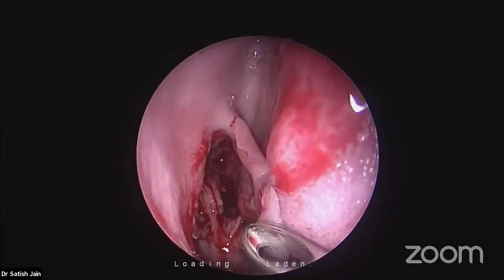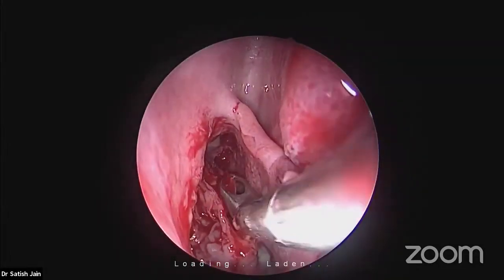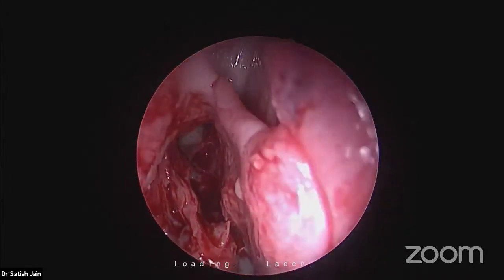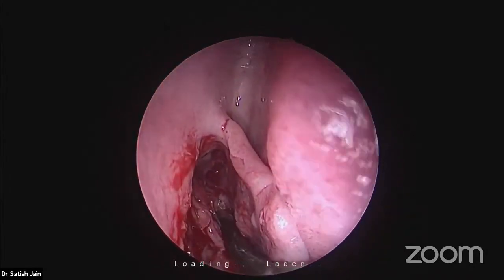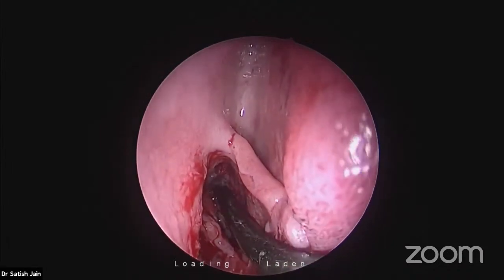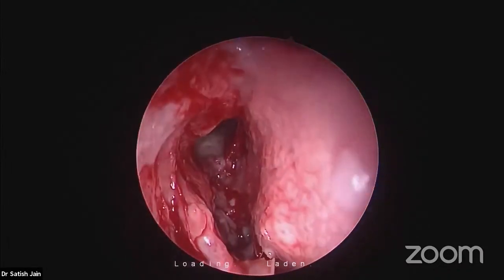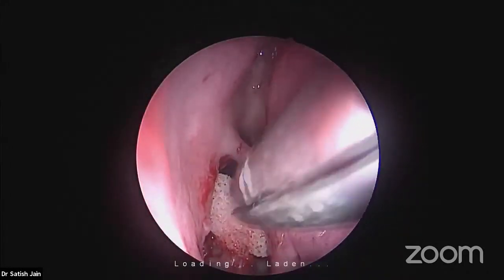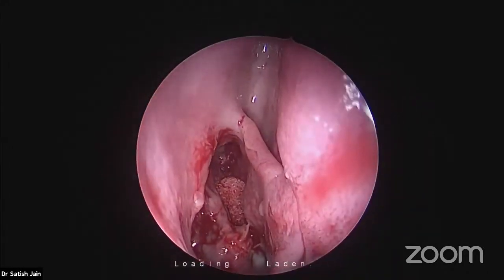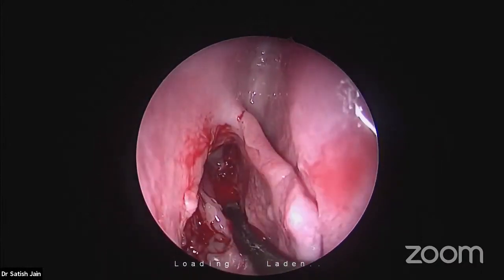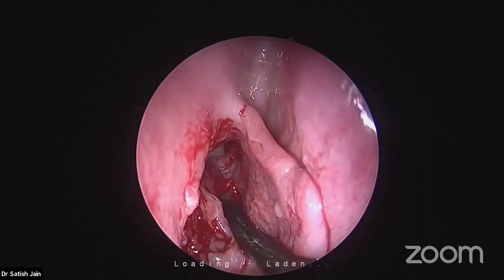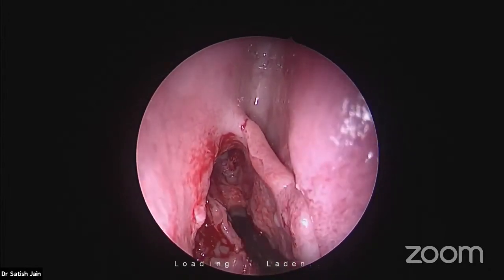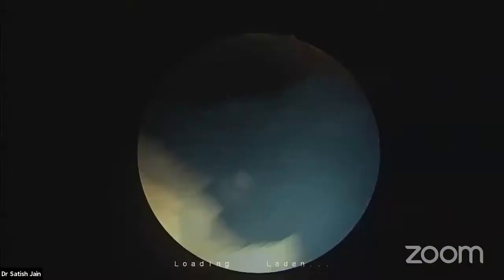And what is the difference in case you don't protect the bulla? See this, I will show you something. God has given a lot of protection to prevent complications. Still, surgeries are difficult. See, I'm decongesting to show you the artery better and the recess. This patient has a suprabullar recess, I tell you.